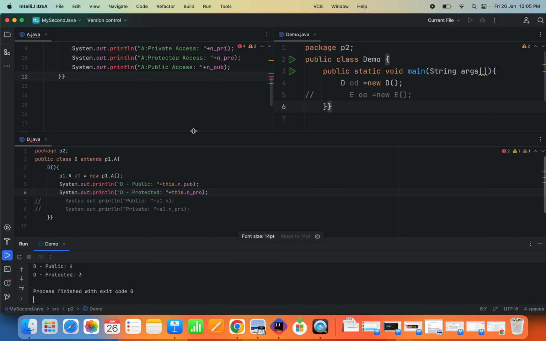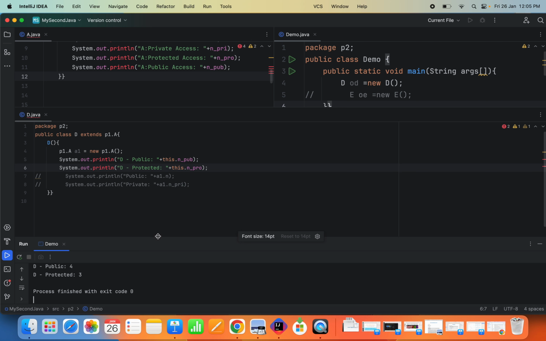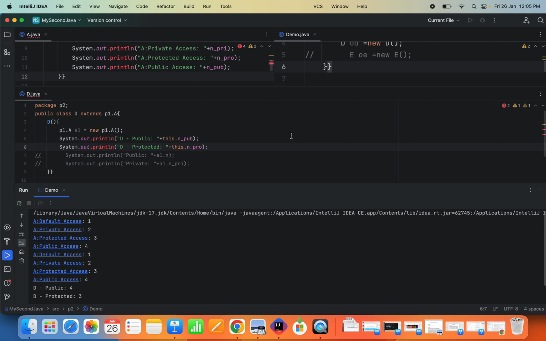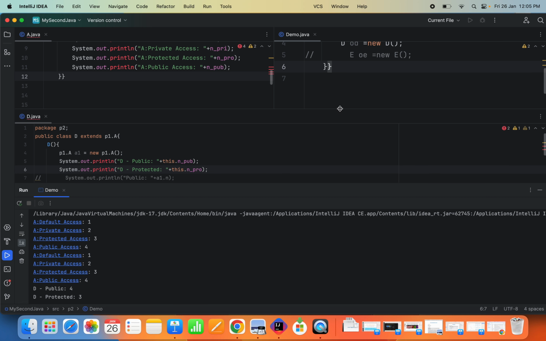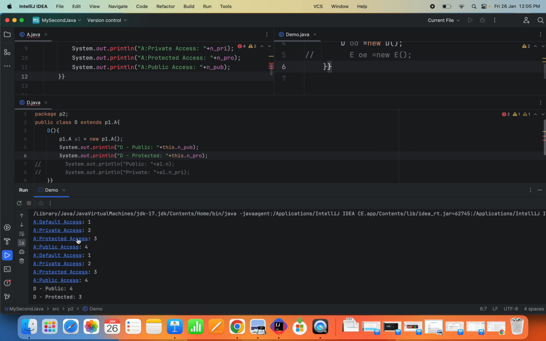If you see the output here, it is printing all these things because we have created an instance of A, and therefore it is invoking the constructor.